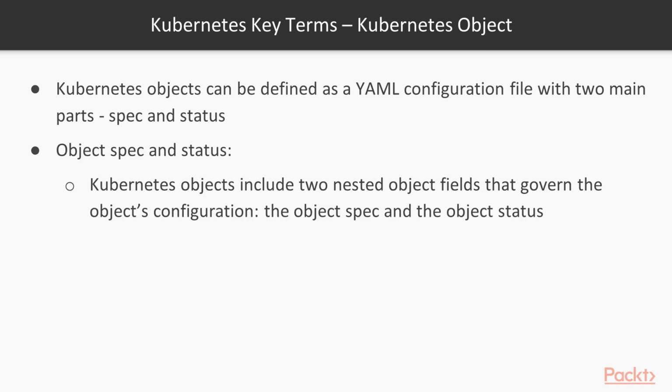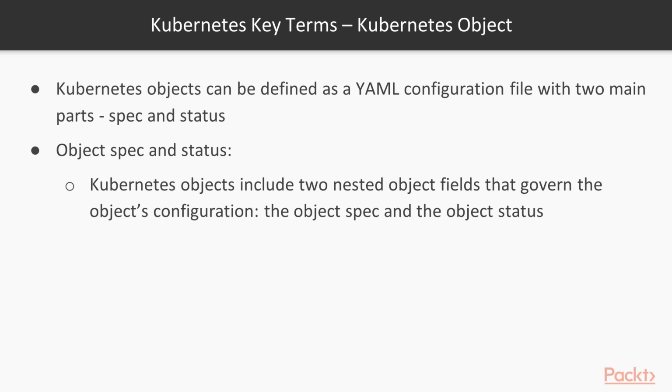So if you really want to know what a Kubernetes object is, typically we store them as YAML configuration files. So we'll have a deployment, a myapp.deployment.yaml file, or a myservice.yaml file, or myappservice.yaml file. And in these YAML files, part of the structure is the fields needed: the spec and status fields. So object, spec, and status.